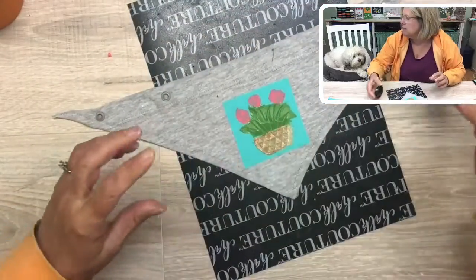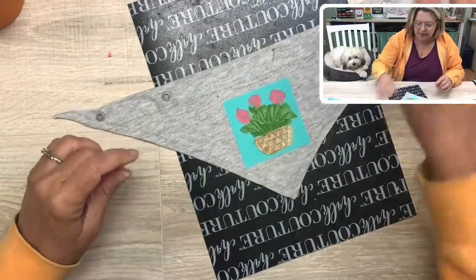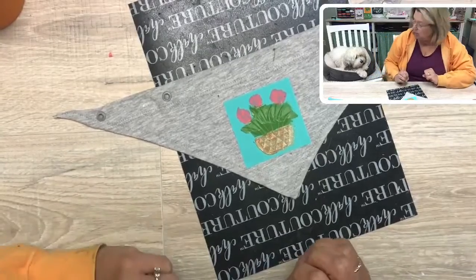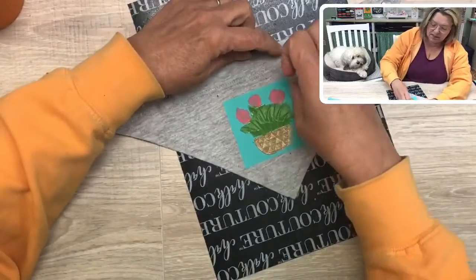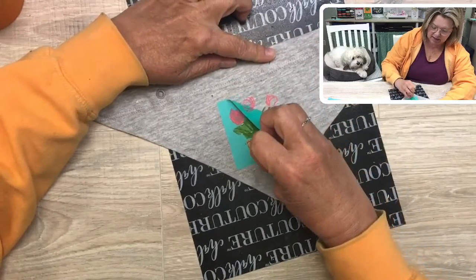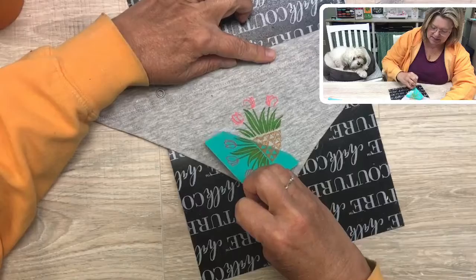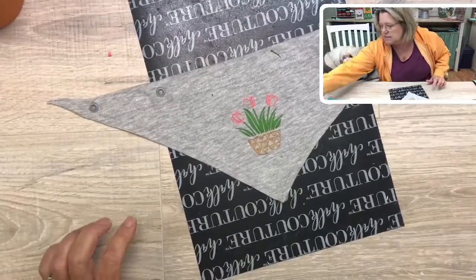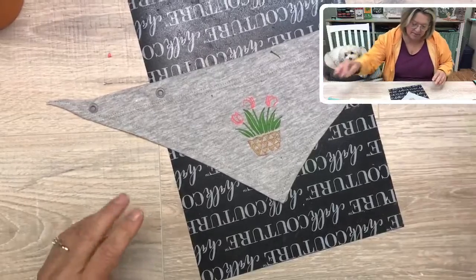Ready for the peel and reveal? Yep, copper. I was going to do this on a white bandana, but I'm not sure how it would look on my pretty white dog. So here we go. Let's peel and reveal our flower pot. Oh, it's so cute. I think you're gonna look nice in this, little miss.